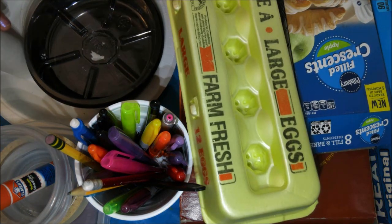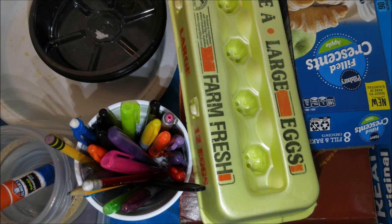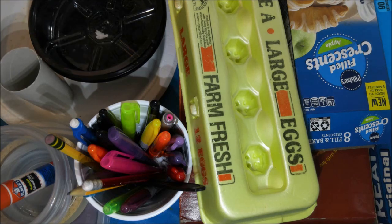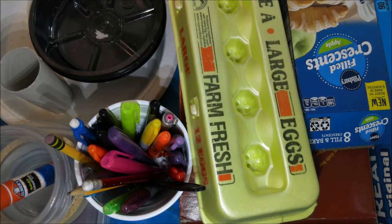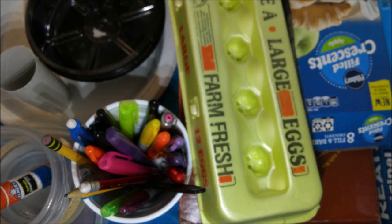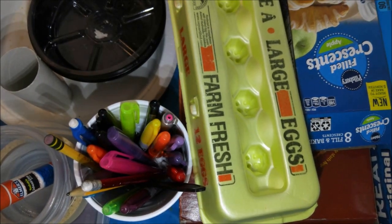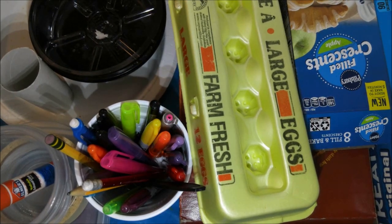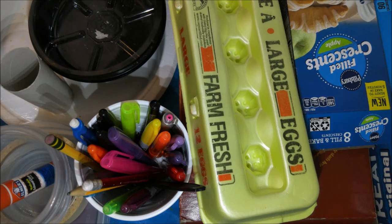Our goal today is to make a Picasso mask out of stuff from around the house. I decided to do this project because I kept getting sent messages from people with different postings of people doing these Picasso masks and people asking me if I would do one too. So there's a zillion of these online that you can look at of people doing Picasso masks out of cardboard and all kinds of different ways and pieces of paper.